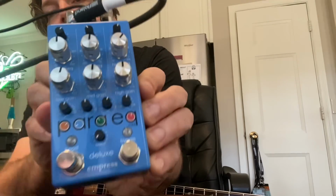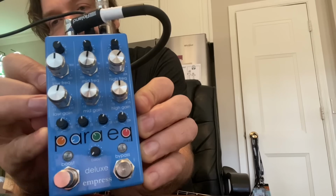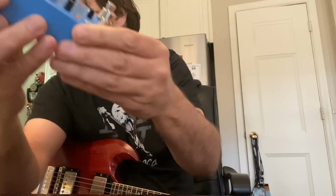The Empress Para EQ that just came out. This is a brand new model. They sent me this prototype like a month ago or something to try out. As soon as I plugged it in, I was like, okay, now we've got something.